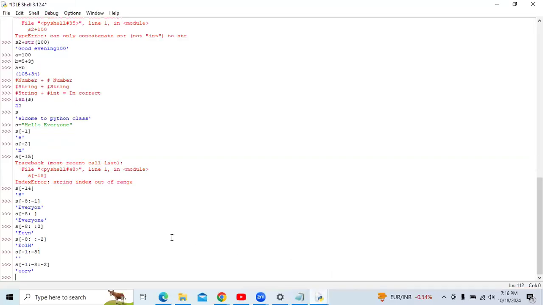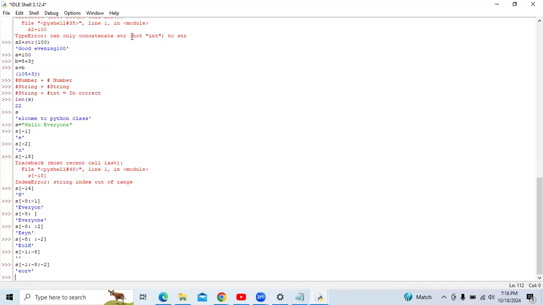See, there are totally 6 important data types, as I told you: number data type, string data type, list data type, tuple data type, set data type, and dictionary data type. These 6 are very important data types in Python. Out of 6, 5 are very important, because with the number data type you hardly do any calculations. So we have 5 important data types, and every data type has its own methods. You should know all the methods of each and every data type.